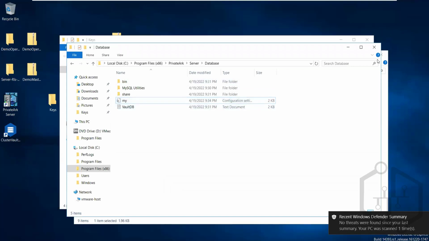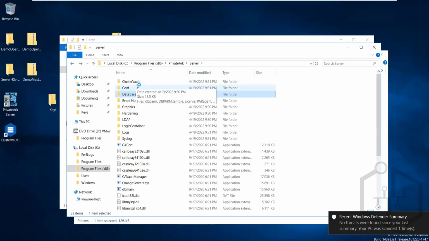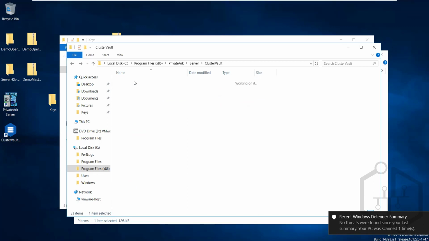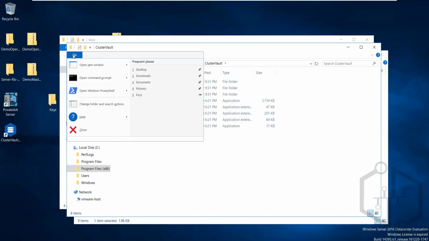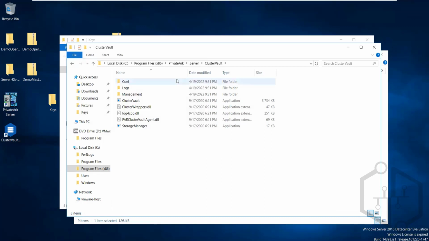Now we will configure the vault configuration file. Before that, we will need to complete the storage identifier part as well. Let's do that right away.